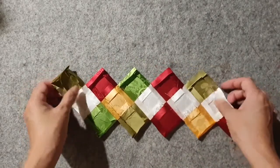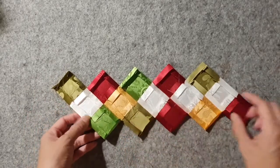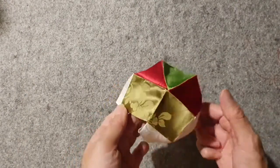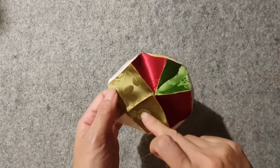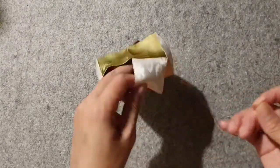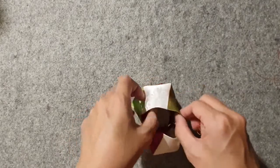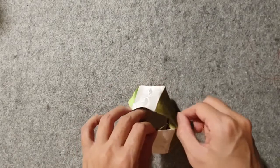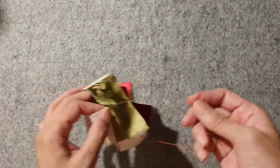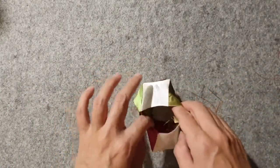Okay? And before you close up the piece, you want to get rid of all the loose ends, as many of them as possible. Now you must have some sort of a ball with 5 squares above and another 5 squares at the bottom, all connected. Now you have a window for the cotton filler to be inserted inside this ball, and you want to leave the long thread and needle just to put it aside for a while until we fill this ball with cotton.